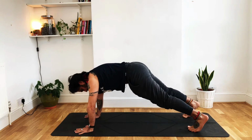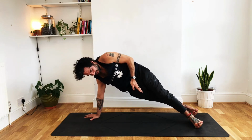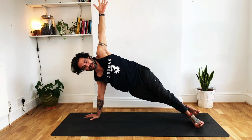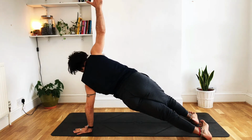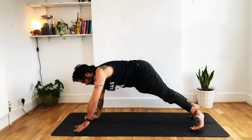From a plank position, we're going to roll all the way to the inside and outside of either foot. Come into one arm, open the chest, come into a side plank, arm to the sky. Inhale here and exhale, come back to center. Inhale other side. Exhale, come back to center. That's one round. We're going to do 10.